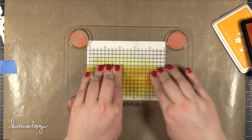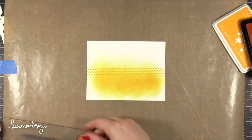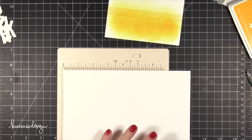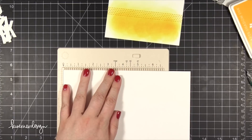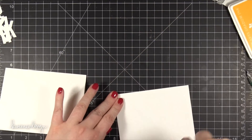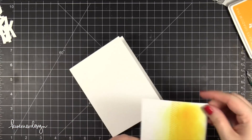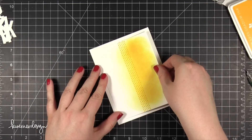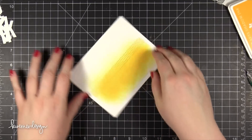I just thought this look would be really neat with the die cut area over the top. So I trimmed down that piece, taking about an eighth of an inch off each side so that it would keep everything still centered. Then I prepped my card base, scoring it at 4¼ inches to create a top-folding landscape card. Then I adhered the blended and stamped piece right over the top, making sure to have it completely centered so that the dotted border stamp is still in the correct spot for the die cuts over the top.